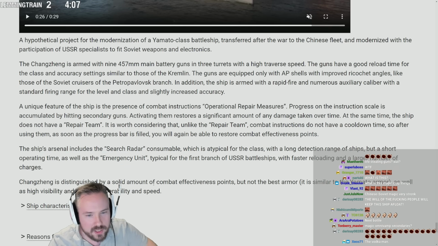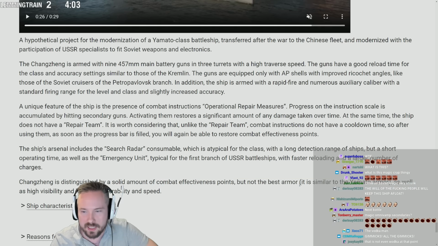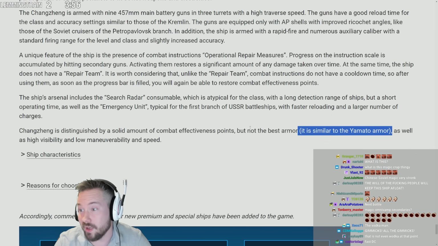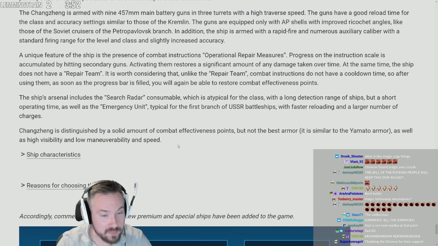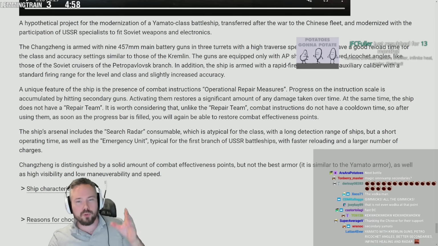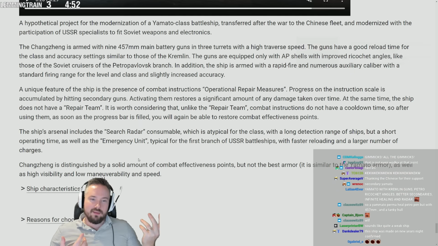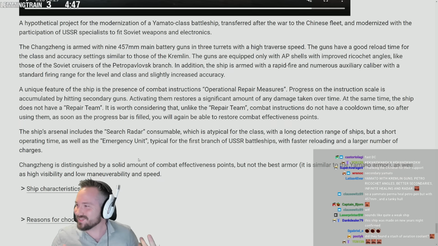Changzheng is distinguished by a solid amount of combat effectiveness points, but not the best armor. It is similar to the Yamato armor. This is where we are at right now in World of Warships. Yamato armor is not pretty garbage, honestly. As well as high visibility and low maneuverability and speed, but you need to push up into secondary range. What the fuck?